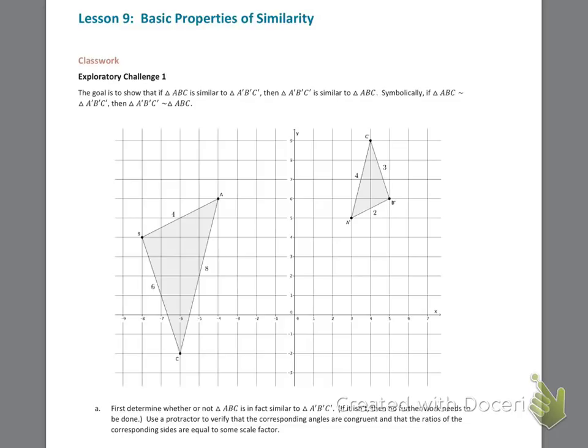Okay, so now we had a sequence that took us from ABC onto A prime, B prime, C prime. And we did that successfully with a dilation, translation, and rotation. Now we're going to try to come back this way and see what that sequence would look like. And this is part C of our challenge on the next page.